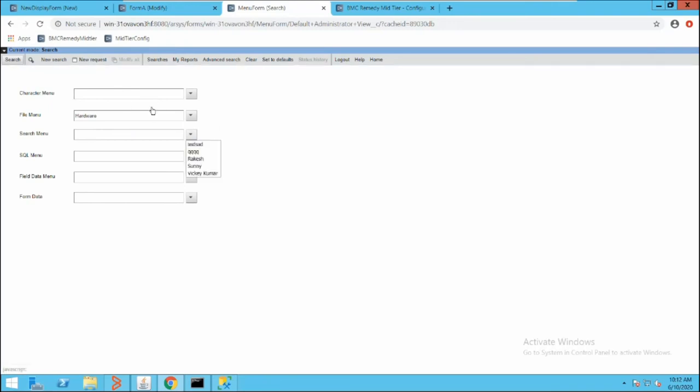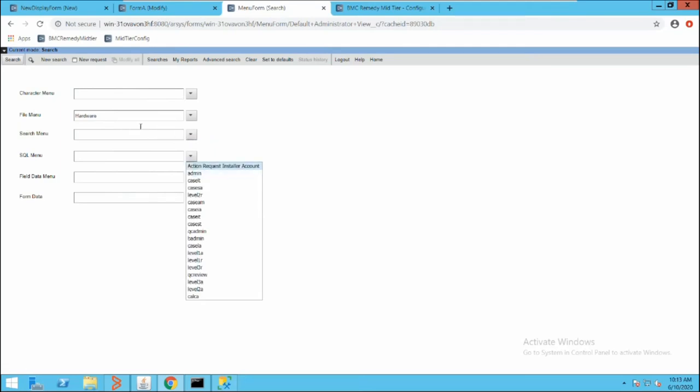So it can then take data from this. The third menu which we have is the search menu. Again, we have defined a search on a form, and based on that we are displaying this menu here in the system. This is something you can define from some other form. We provided a search menu on that form, and for the menu itself we defined the form on which we have to search.